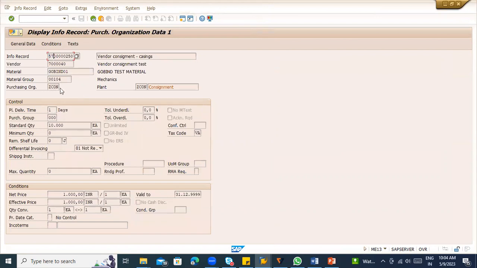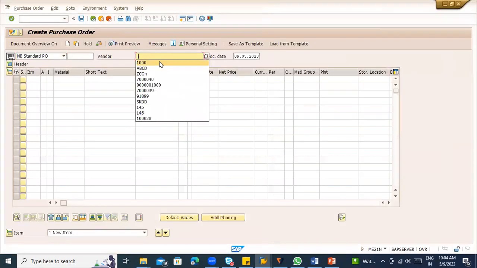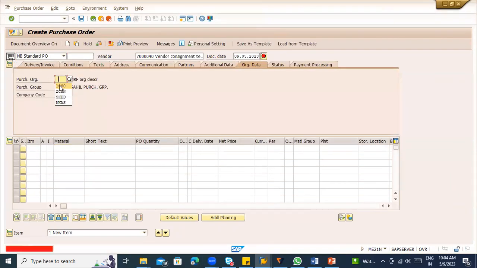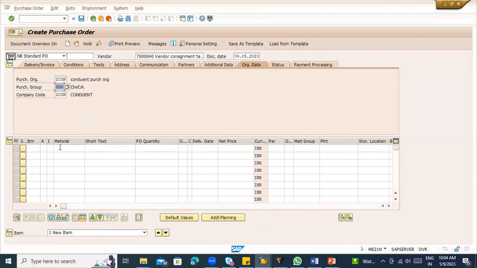So the info record is already there with Kanyamit stock. This is the Kanyamit. Let's use this one. I'll be creating a PO. 7040, and this is my own customized one. I can use my own customized plant and purchasing organization.